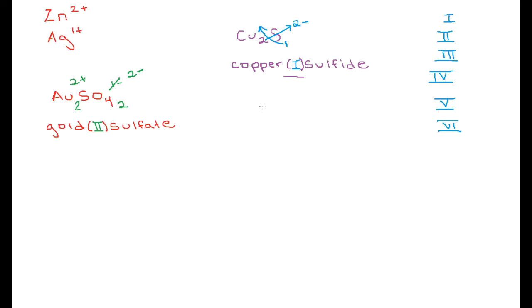Okay, let's look at another problem. Let's say, for example, I give you, let's do an easier one, Fe3(PO4)2. Okay, so let's check this. This is going to be iron phosphate, but because iron is a transition metal, I don't know its charge, so I've got to figure that out. So if we look at this, I'm uncrossing my charges, so the 3 came from phosphate. Does that match up, or do I need to change this number? Well, the charge of phosphate is 3-, so I'm good, which means that the charge of iron is 2.